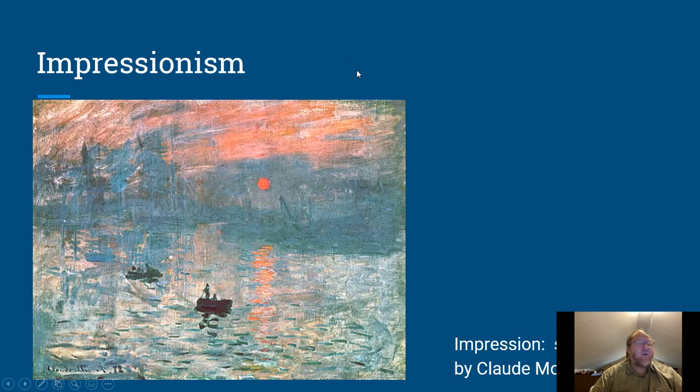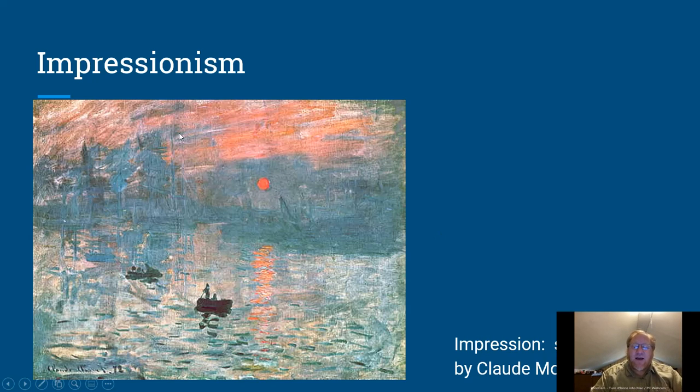Art had to figure out what to do next. Art started to become what's called Impressionism. Right? Impressionism is the idea of drawing not what something looks like, but how it feels to look at it. Monet is one of the great impressionists. This is him drawing a harbor at sunrise. And again, he's not trying to show you exactly what it looks like when you sit there and look out at the harbor. He's trying to show how it feels to look there.